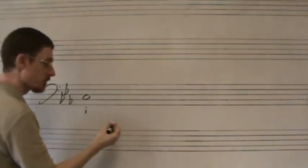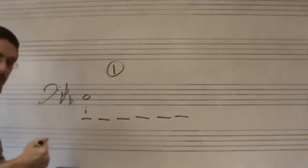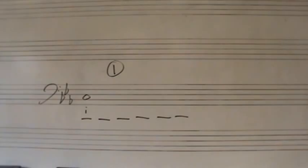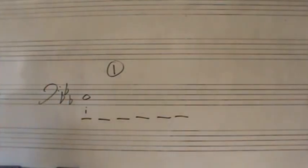All right, and there are going to be six chords. This is number one. They are all going to begin with Do in the bass and a minor 1 in the space below. All right, here we go. Use the very same procedures you have always used. You're going to listen to the bass, and then you're going to listen to the qualities of the chords, and you're going to extrapolate out what they are. Here we go. Number one, I'll play each of these two times.